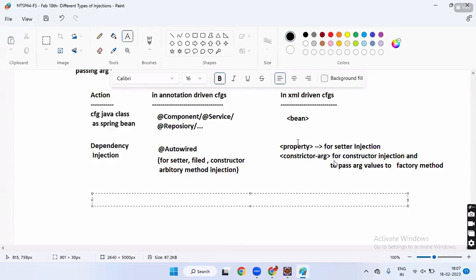Understanding my statement? Using XML driven configuration, we have setter injection and constructor injection configuration possibility.